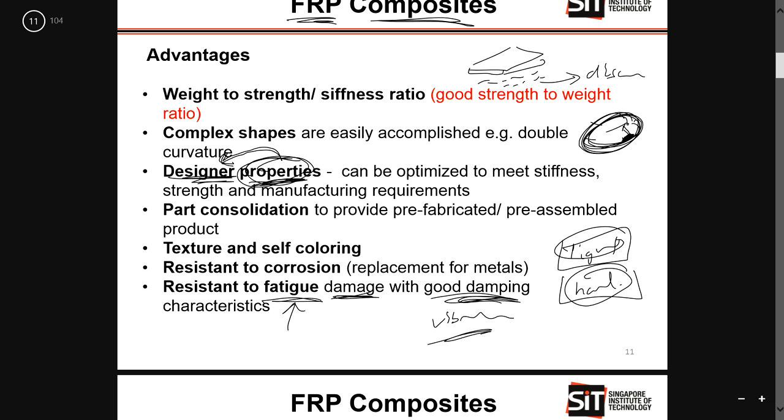The rest you read on your own. But another consideration is that you can pre-assemble and prefabricate your own product. Meaning you straight away design, let's say, an aircraft wing. You straight away manufacture this wing, and then this is the whole pre-assembled and prefabricated part. So this is not the free, but the pre.